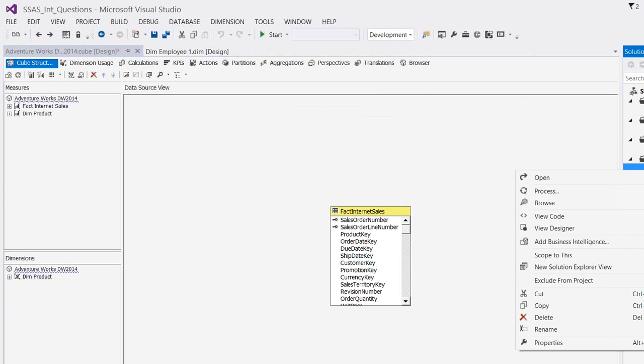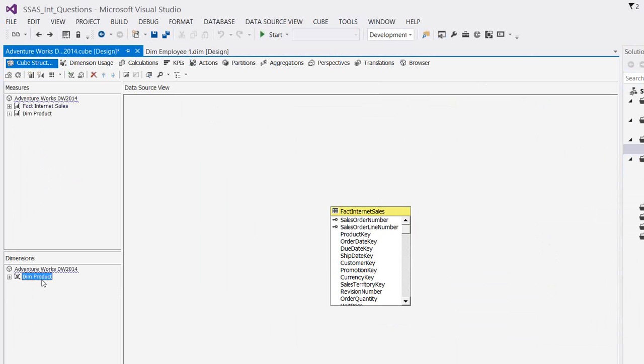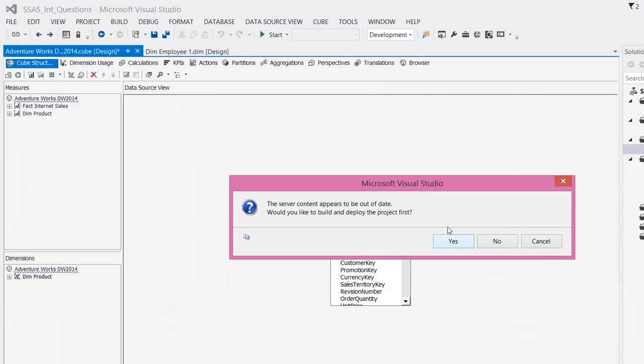You can process these database level dimensions, whereas the cube level dimensions you can't process. For example, if you take this cube level dimension, you can't process it here. You have to process the whole cube to get the dimension processed. In that case also, the cube level dimensions will not be processed separately, while the database level dimensions will be processed.